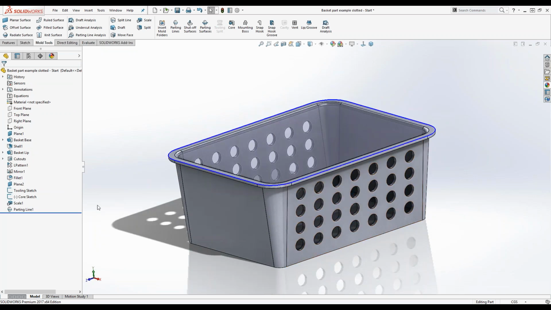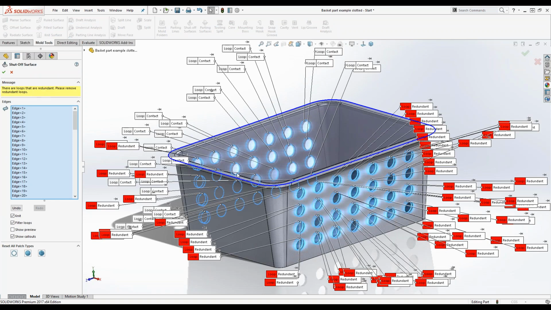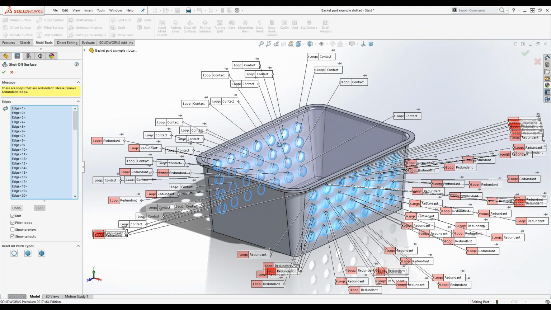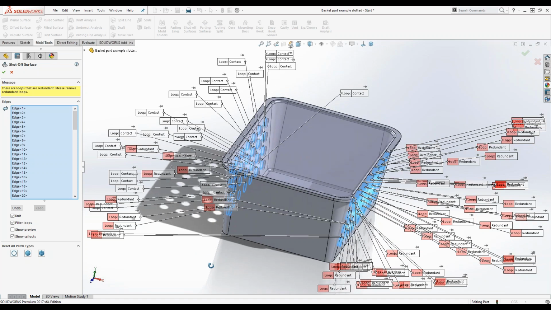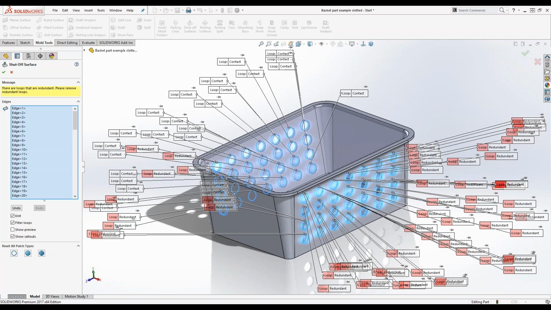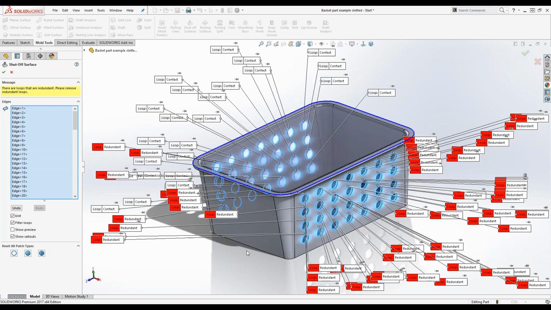So the next thing I want to do is actually do my shutoff surfaces. So you can see I did parting line. Now I'm going to do my shutoffs. Now, in this case, something very interesting is happening here. Normally what SOLIDWORKS does is it picks up the correct edges to shut off. But in this example, I've got some weird stuff going on here that I really don't like.